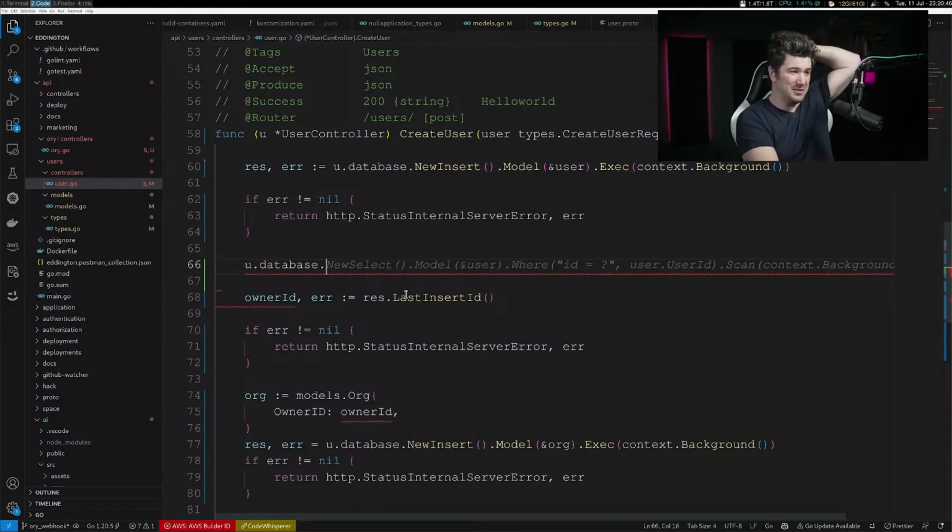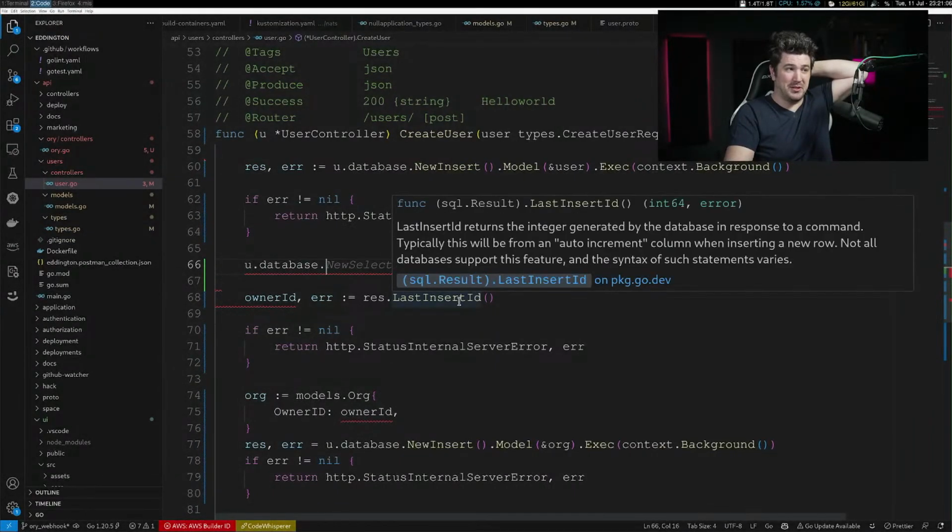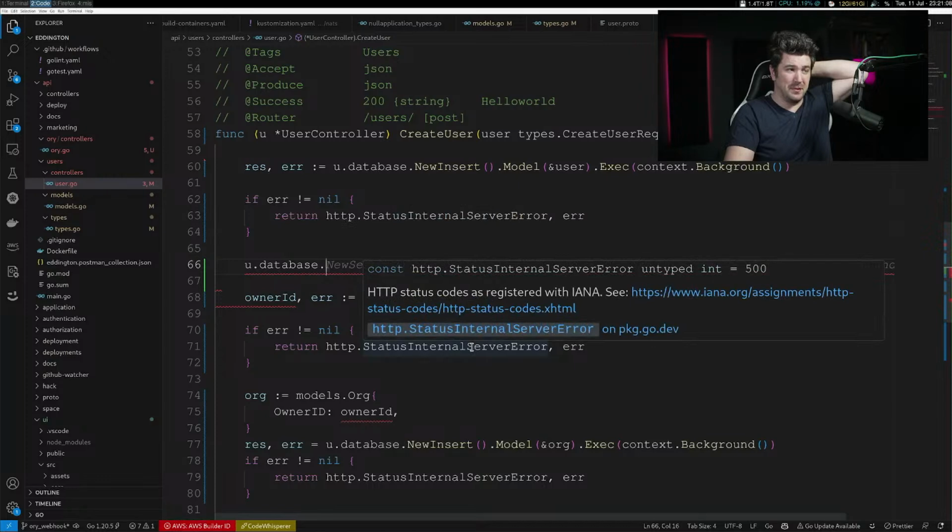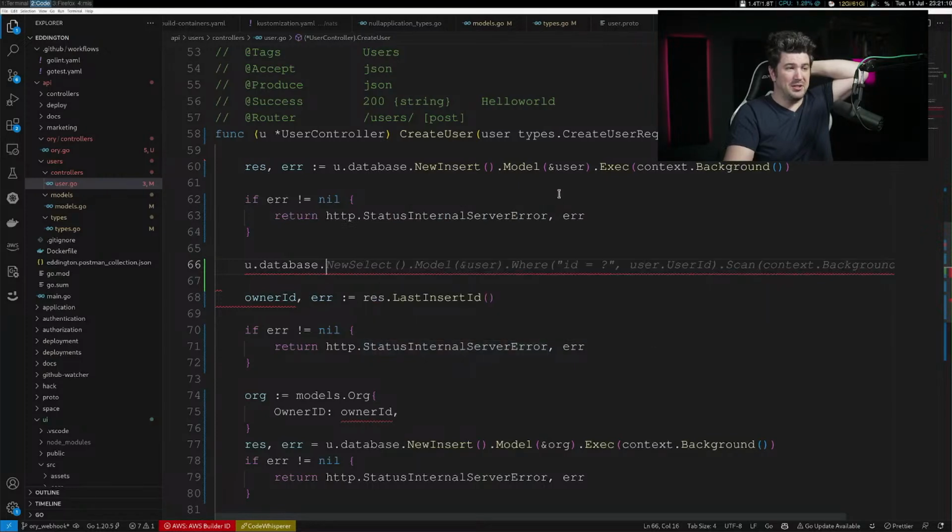I would need to do something like this on the model. And the only thing I'm worried about with this is, if I do this, what if there's another parallel insert? Is it possible I don't select the one that I just inserted? Now, what I just need to do is query by user ID. So it's fine, I can get around it.